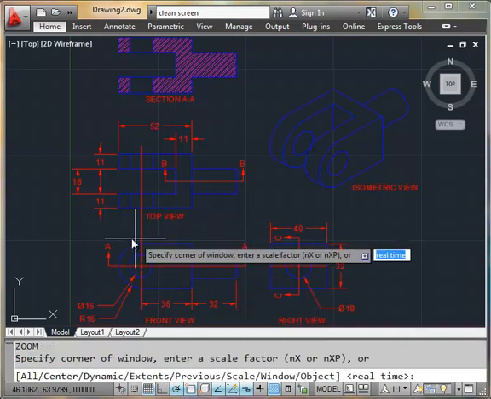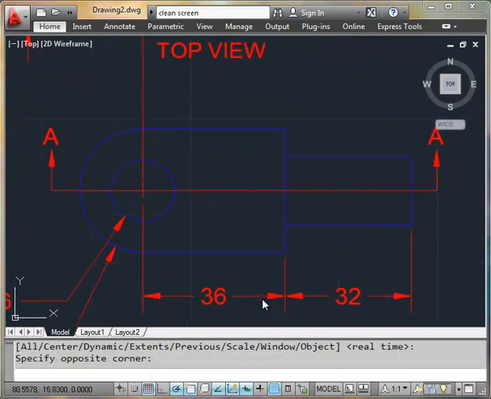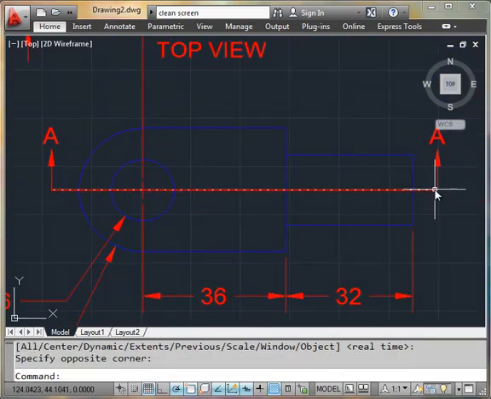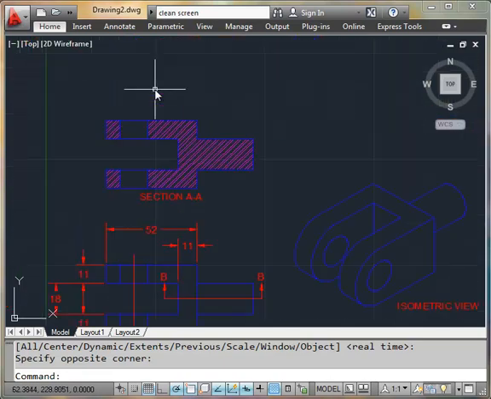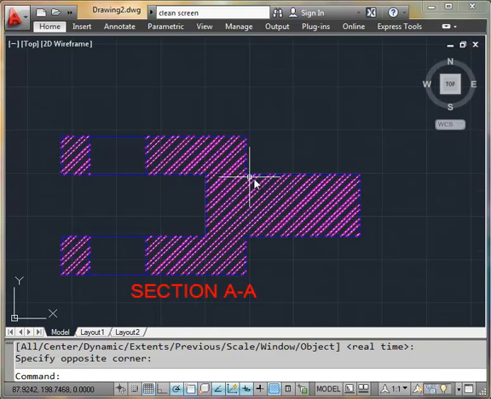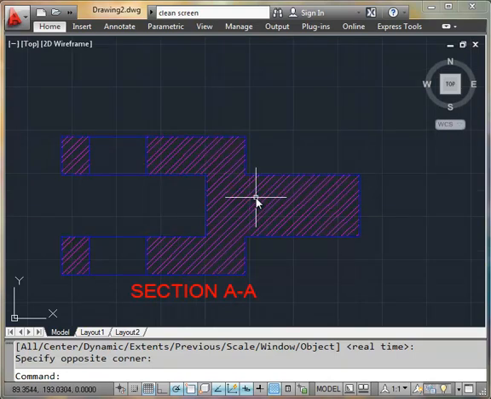But now what we've got is a side view, or the front view as it's known, and we've got this cutting line right here. So this is the cutting line for section AA, which means if we took this part, cut it in half, and then looked at it looking up this way, this is what we would see here. So everything is the shaft, and this is all solid straight through. Here are the two holes.